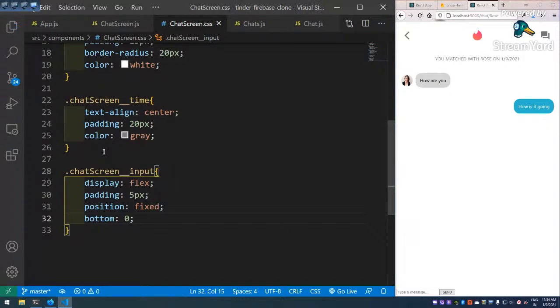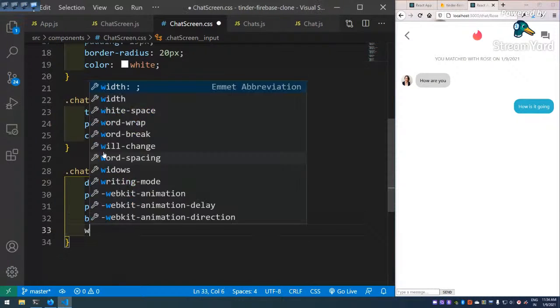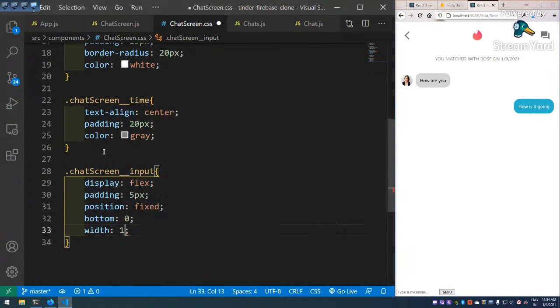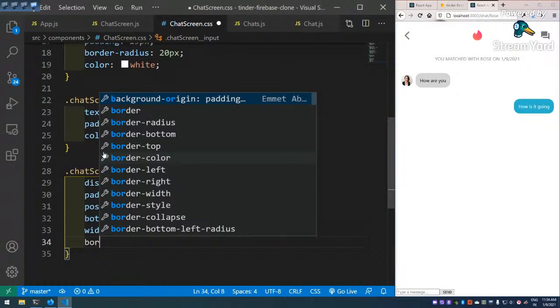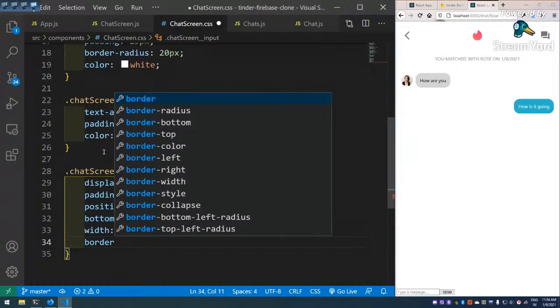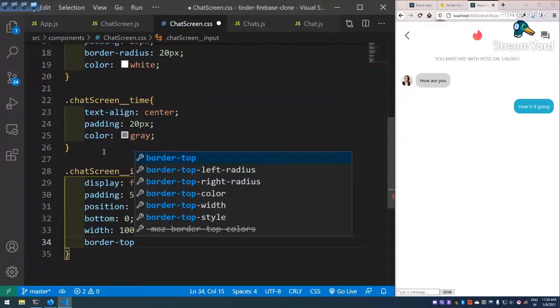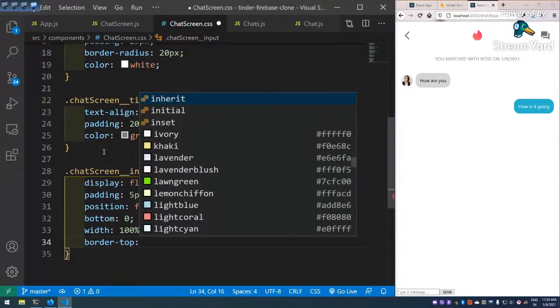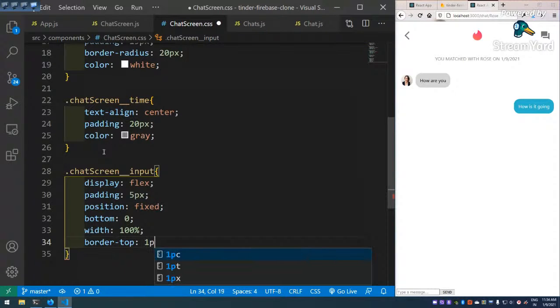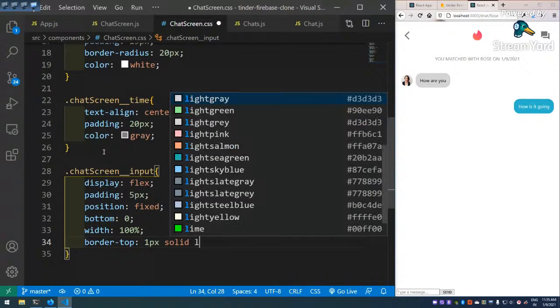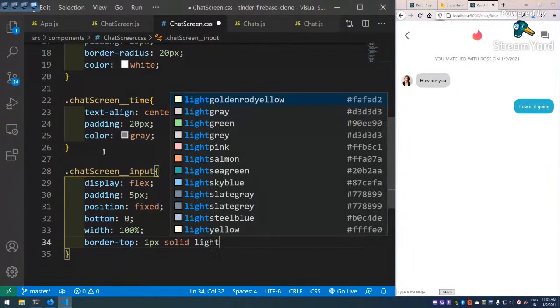So this will send it to the bottom, which is perfect. Width is 100%, and then border top is 1px solid light gray.